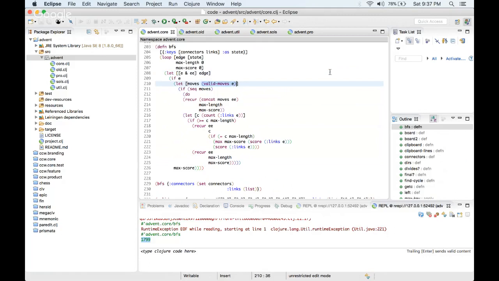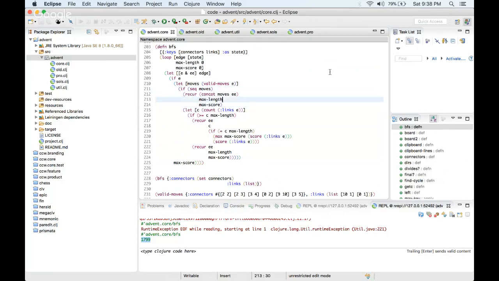And what I said is that whenever I'm in an edge case, it's always going to be beneficial to find another move. It's never harmful to add more connectors, no matter where I am. So basically, in the case where I do have more moves, then what I'm going to do is just recur in my loop here, where I add the new possible moves to the edge set, and don't worry about length and score yet.